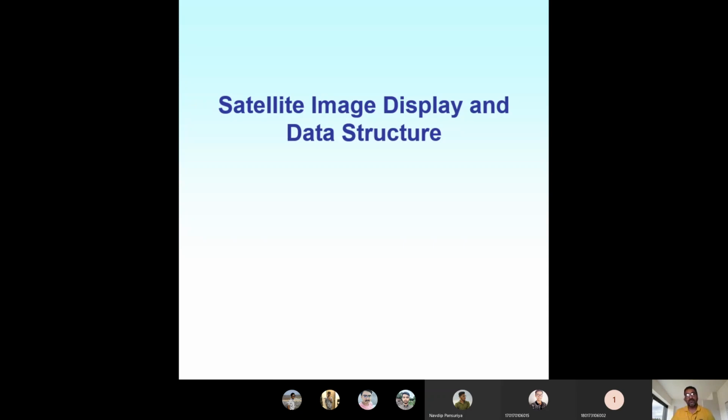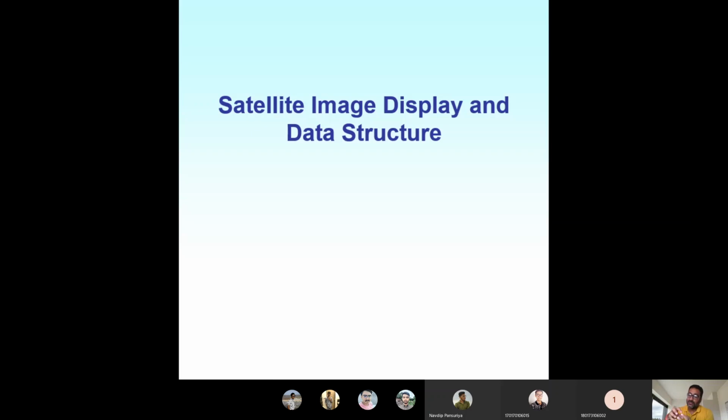So what we are now doing is making sense of what has been captured by the sensors, because sensors capture the reflectance of the various objects on the Earth surface. Now that captured reflectance has a value in terms of percentage or intensity.